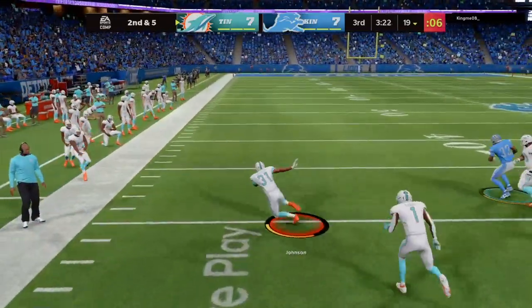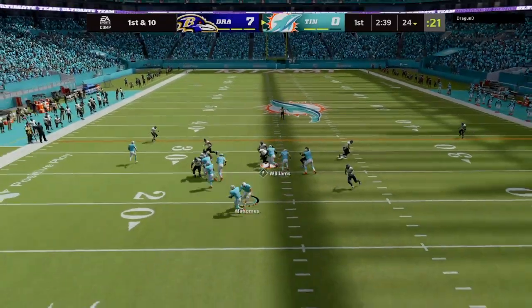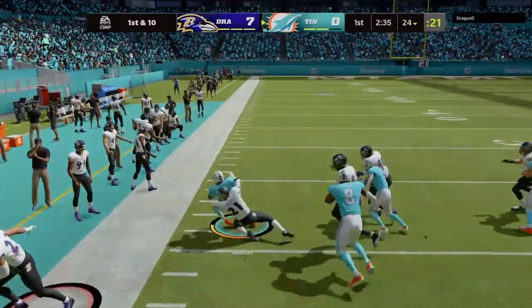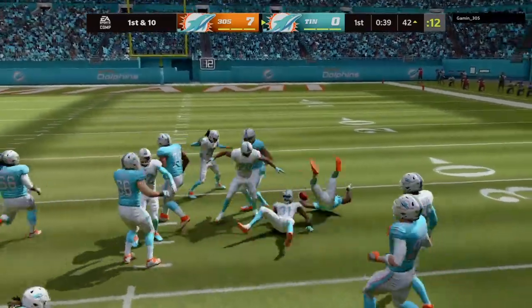You want to use him as a power back, go for it. You want to use him as an elusive back like this, go for it. You want to use him just as a pure speed guy for the sidelines, go for it. There's nothing this guy can't do except, of course, turning him into a receiving back. But of course, the best for last. What he did the best by far was this right here, man.